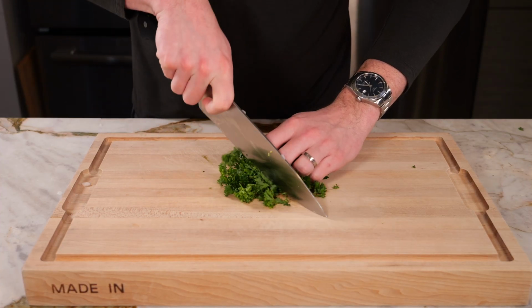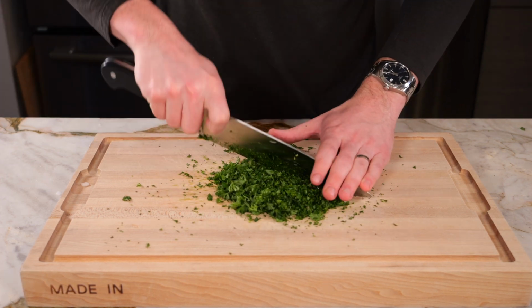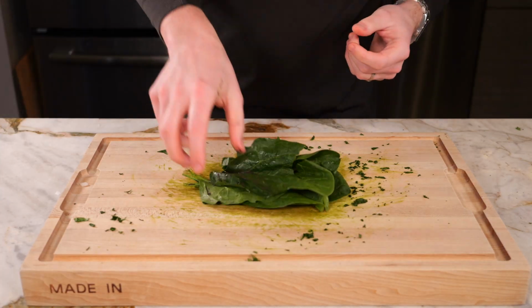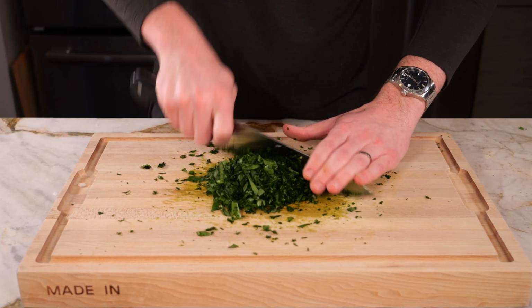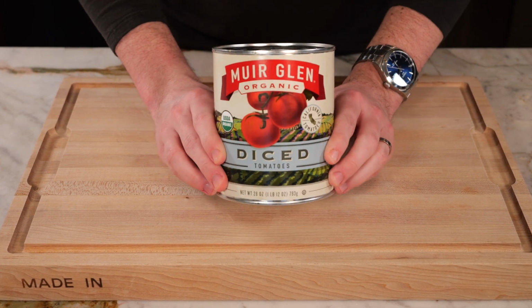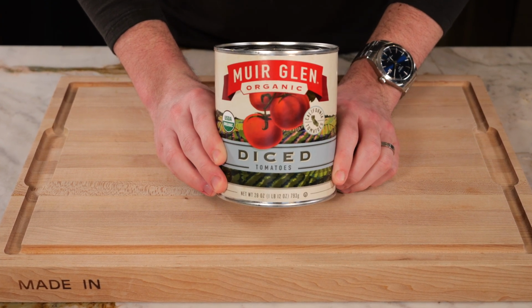Alright, I know that was a lot of prep for the veg, but we've only got 2 left, and the next step is a 1/4 cup of parsley, which we're going to finely chop and set aside. Then we're going to take 5 ounces of spinach leaves in the same fashion, finely chopped. Now for tomatoes, you could prep these yourself, but I think a 28-ounce can of diced tomatoes works just fine.